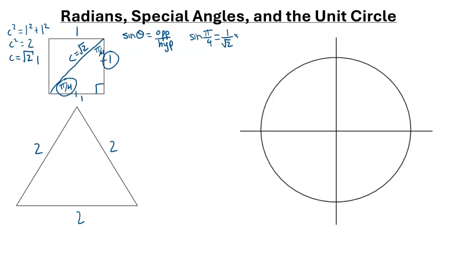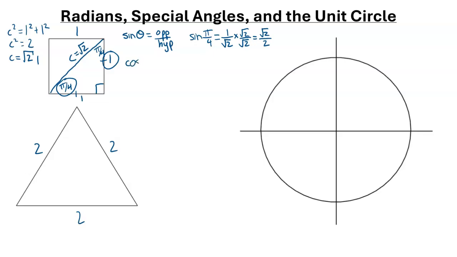And so we just multiply by something that's the same on the top and the same on the bottom. And what that does for us is it cancels out the square root on the bottom, because root 2 times root 2, any square root times itself, is the number that's under the square root. So this gives us the square root of 2 over 2. So sine of pi over 4 is the square root of 2 over 2.